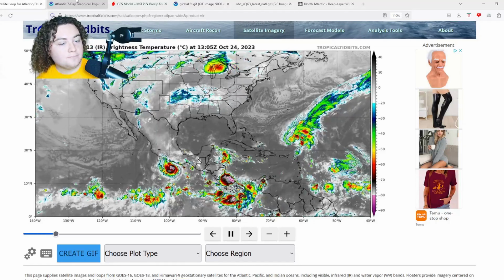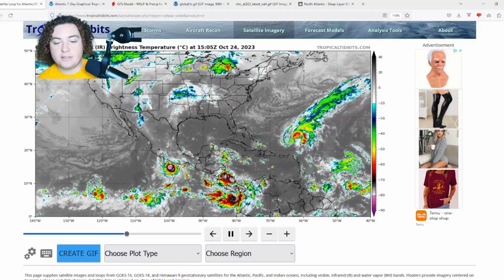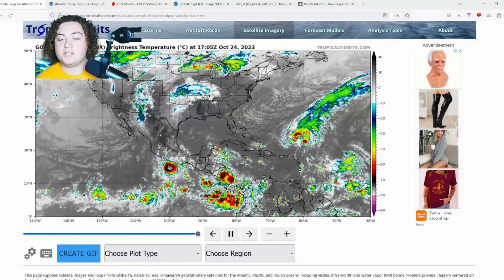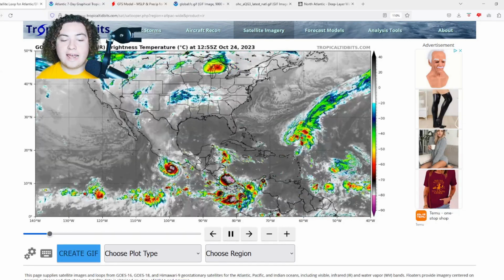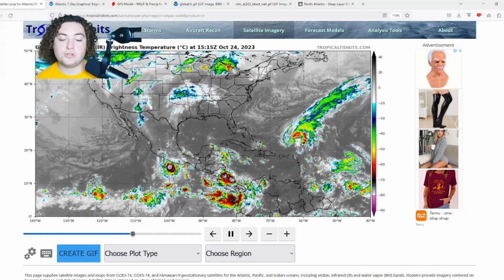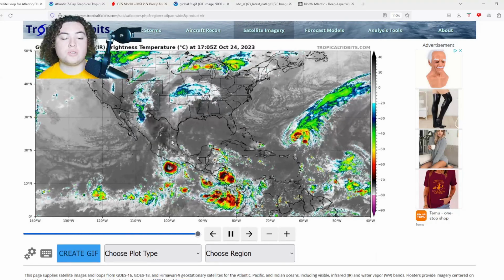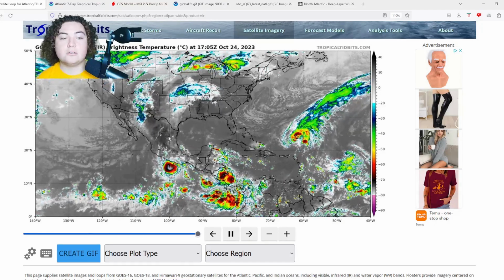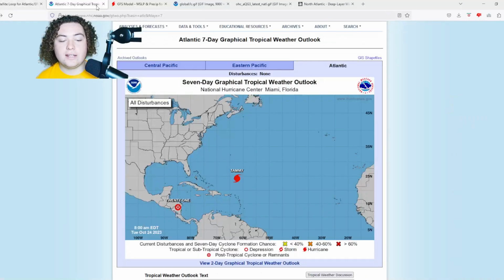So that's what we have happening with the satellite. If we go ahead and show you that, this is Hurricane Tammy as of right there. Still showing signs of organization, however, it's still quite sheared as we look at it. We have Tropical Depression 21 that has made landfall in Nicaragua and is currently bringing very heavy rainfall to Central America in that section over here. And then we have Tropical Storm Otis that is rapidly organizing and rapidly strengthening as it's getting closer and closer to the Mexican coast over here. So stuff we need to keep an eye on.